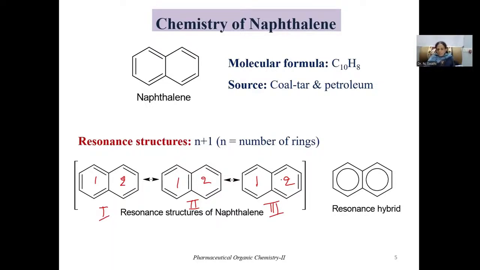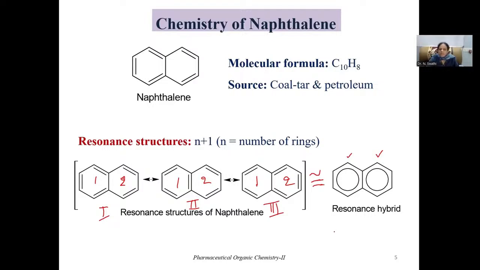Now, if you combine the structural features of all these three resonance structures, first write two hexagon ring systems, combine all three resonance structures, and you can easily make out that all the 10 carbons have double bond character. To represent that, a circle is drawn inside the hexagon structures for both ring systems, and this is how we draw the resonance hybrid structure. So the original structure of naphthalene is the resonance hybrid structure.